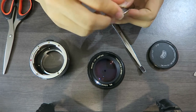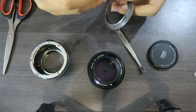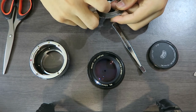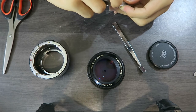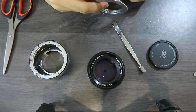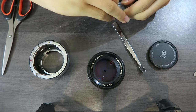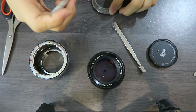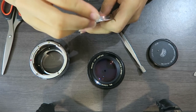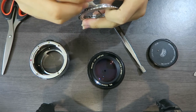Let's now find the thread. Oh, hasn't this thing found the thread? Not sure. Let's push this thing in. I think this thing might be too short. Oh, I think it's not pushed up enough. Let's do that, yeah. Okay. Then let's try again. That's pretty rubbish, yeah. Let's see how long this screw is. It's not very long also, so I can assume that they're exactly the same length. Then let's push this thing to one side.